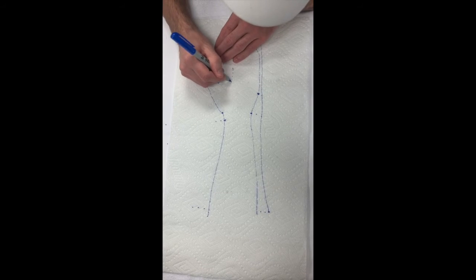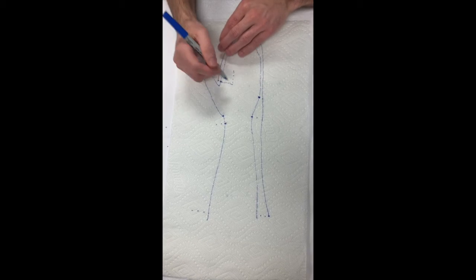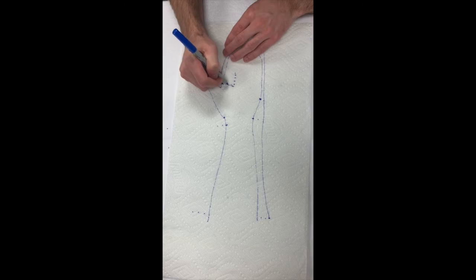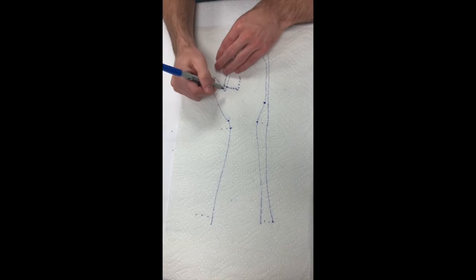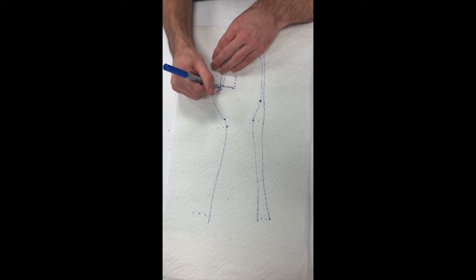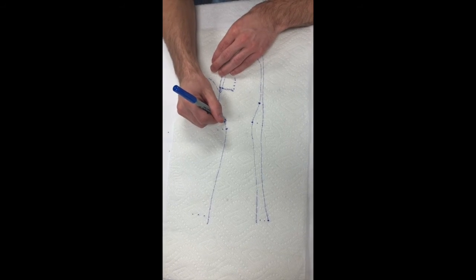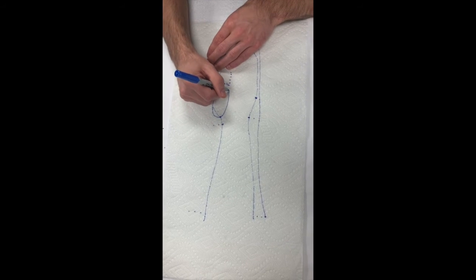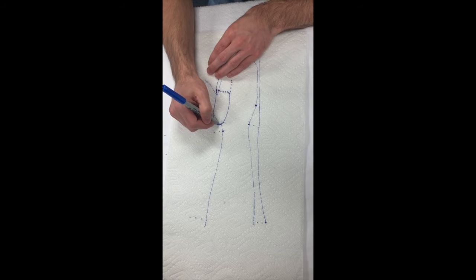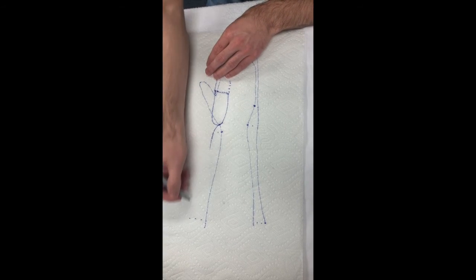From the second and third web space, connect the line down from the thumb web space. Make sure to mark X's on this because you do not want to cut this area when cutting the pattern. Connect the dots, making a semicircle.